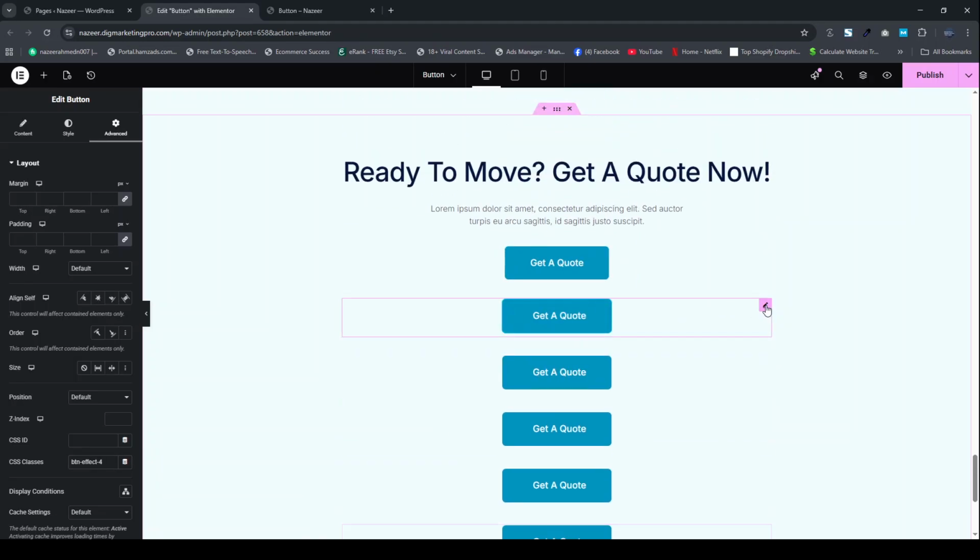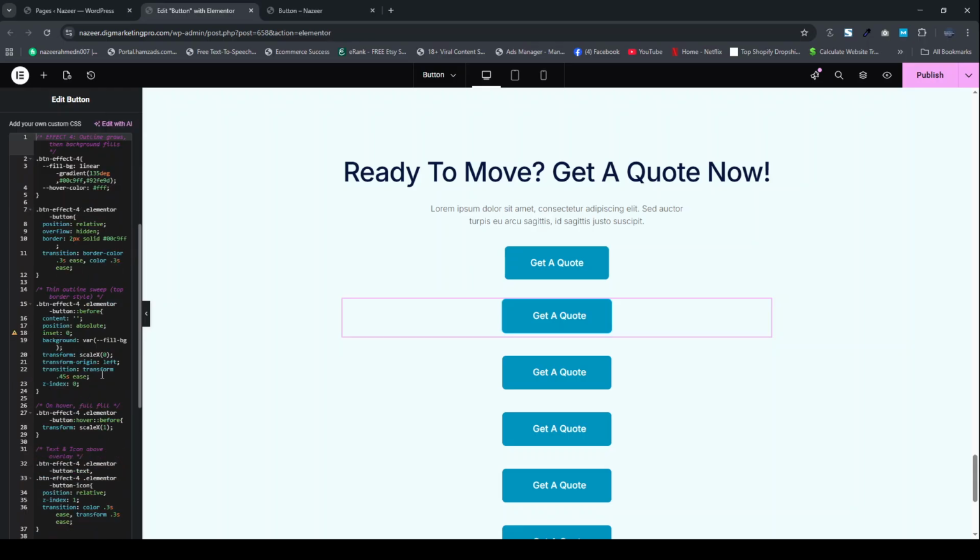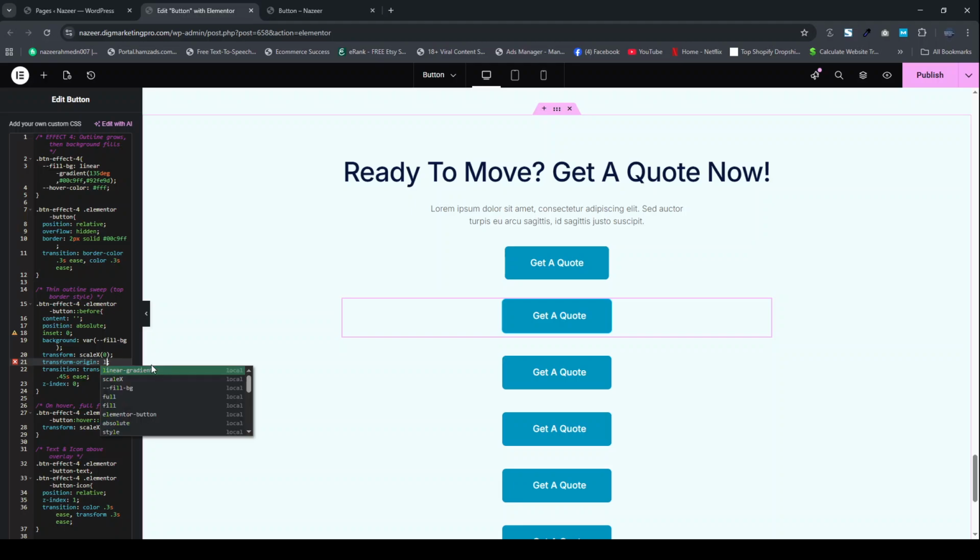Let me show you the code here. Let me go to the custom CSS. Here you can see the transform origin is from left. If you want to change it, just change it from here. Let me make it right. So here you can see right. Now it's right, same as this one. You don't need to paste the code again and again for this. You can change it yourself. Just go to the code and the transform origin. Just make it left, for example. So here you can see left.